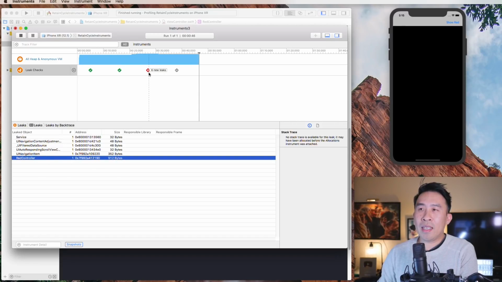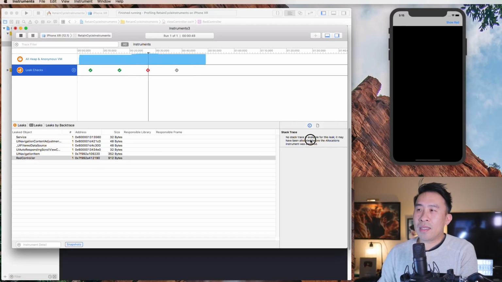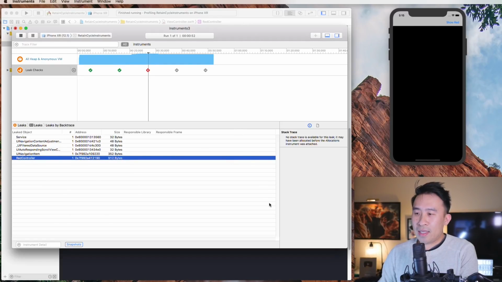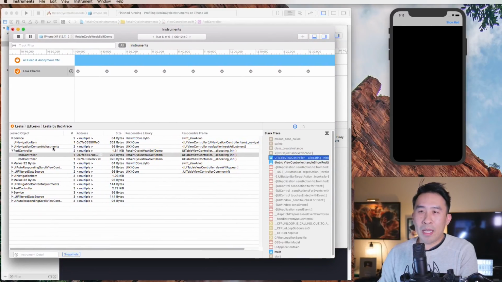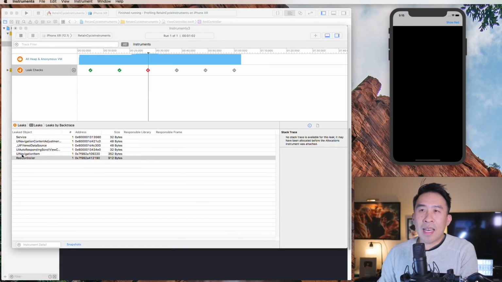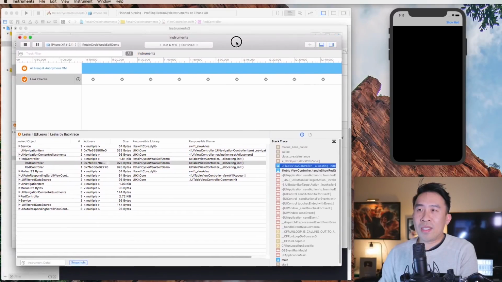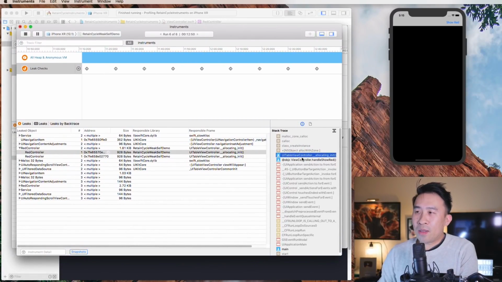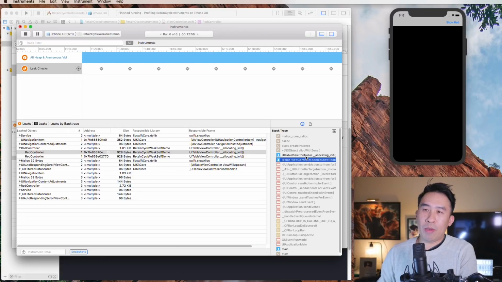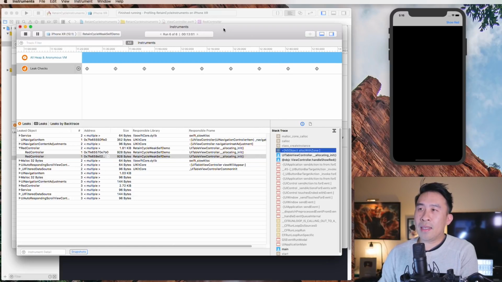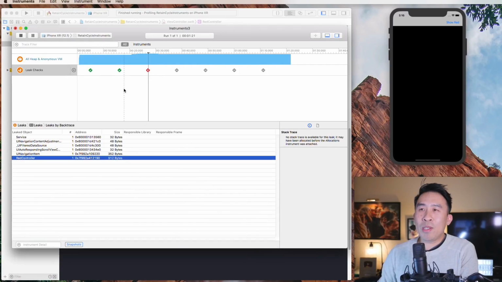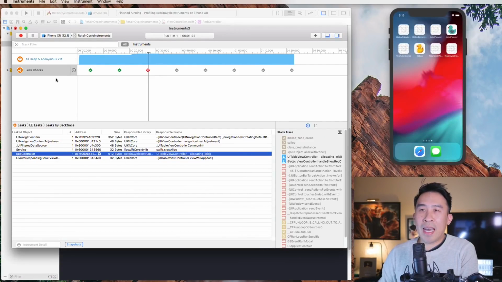If you click on this guy right here, I noticed that sometimes you don't get the stack trace to appear. So that's a little unfortunate, but basically the stack trace will sometimes show you exactly what to look for on the right side. So that looks a little bit strange, so I guess I'll use this as the demonstration. On the right side right here, you can kind of see handle show red is what is causing our memory leak to appear. So if you can get this to show up, this stack trace on the right side is really, really helpful. Let me try to see if I can reproduce the stack trace right here.